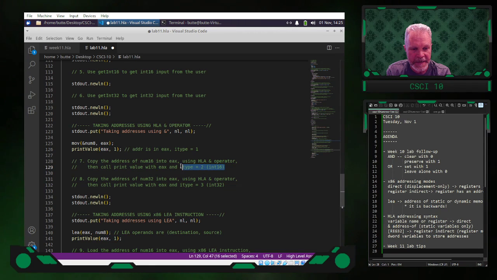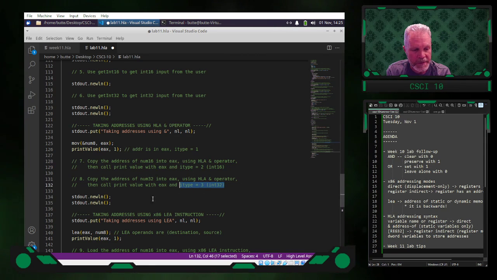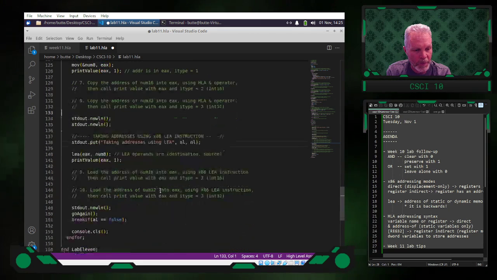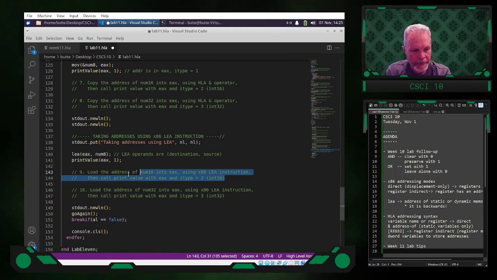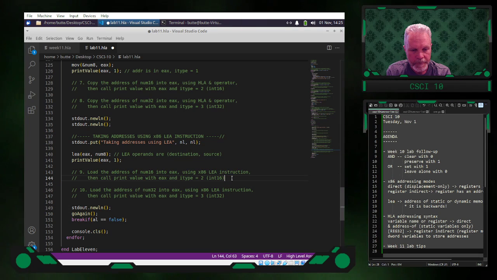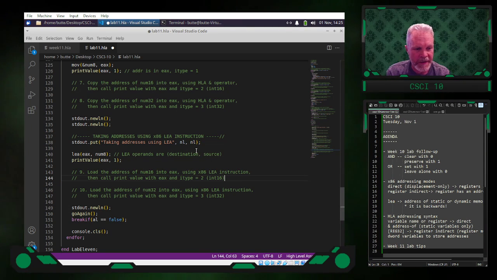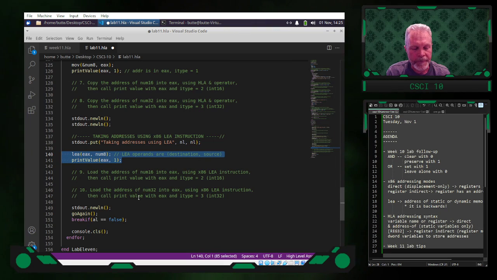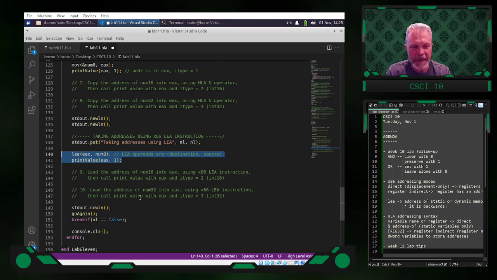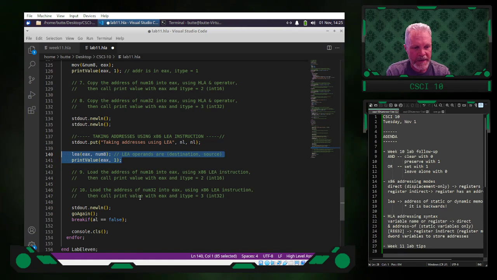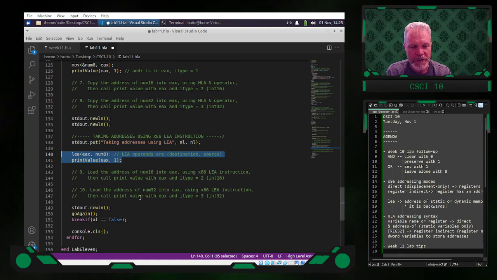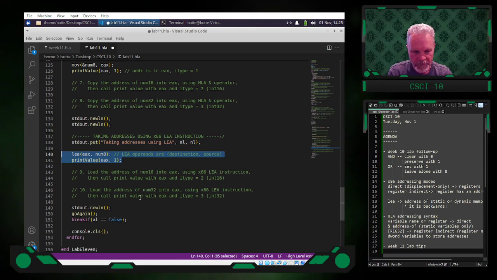So the 16 is a type 2, it's labeled. The 32 is a type 3. Is that the whole program? Nope. So then it wants me to do this one. Oh no, I already did it. Never mind. There's examples of all of them. So I gave you examples of the 8-bit version for all of them. Then you have to make the appropriate adjustments for the 16 and then the 32-bit versions of all of them.